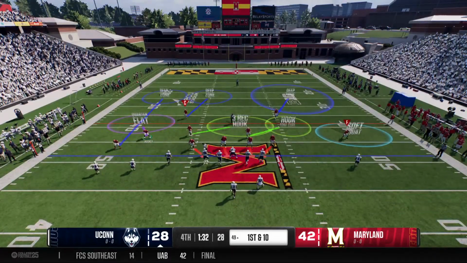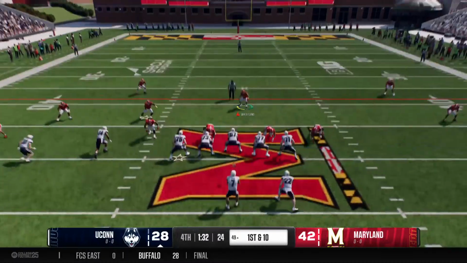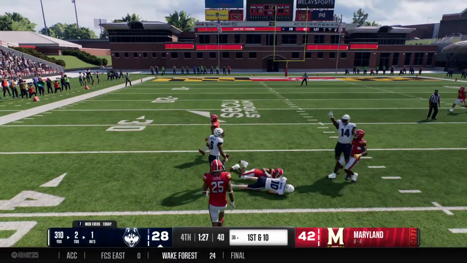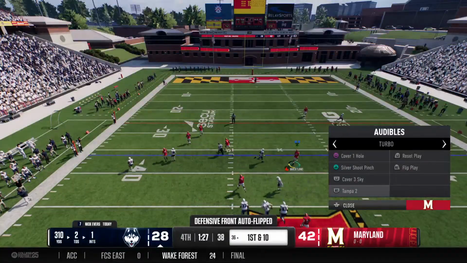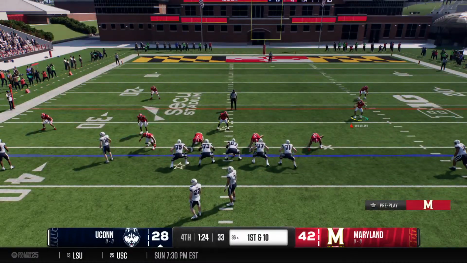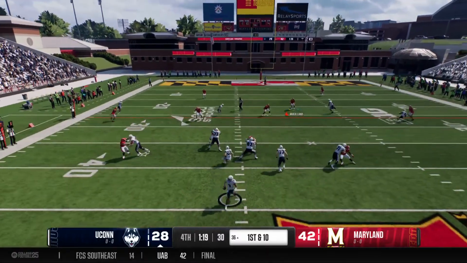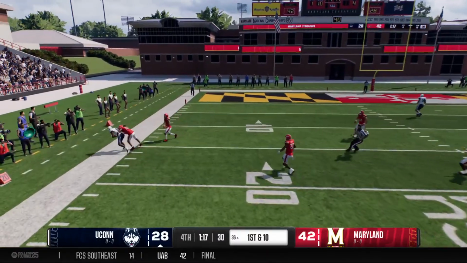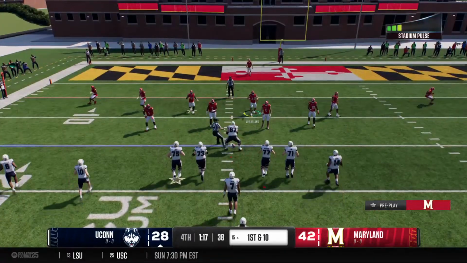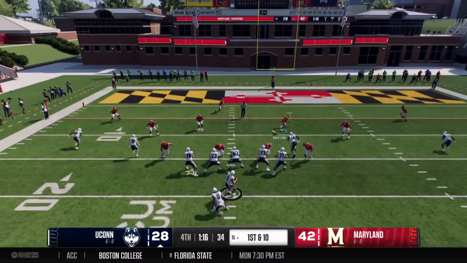The Huskies with the 1st and 10. Looking to throw it again. Fires to the wideout. Pulls it in. Good job running that route to get past the sticks because he got nothing after the catch. This quarterback obviously did a lot of film prep coming into this one. He has been picking this defense apart. With that last completion, guys, he's now got over 300 yards passing. Tremendous awareness along the sideline and the ability to get the foot down for the big pickup. All the way down to the 15-yard line. It's 1st down.